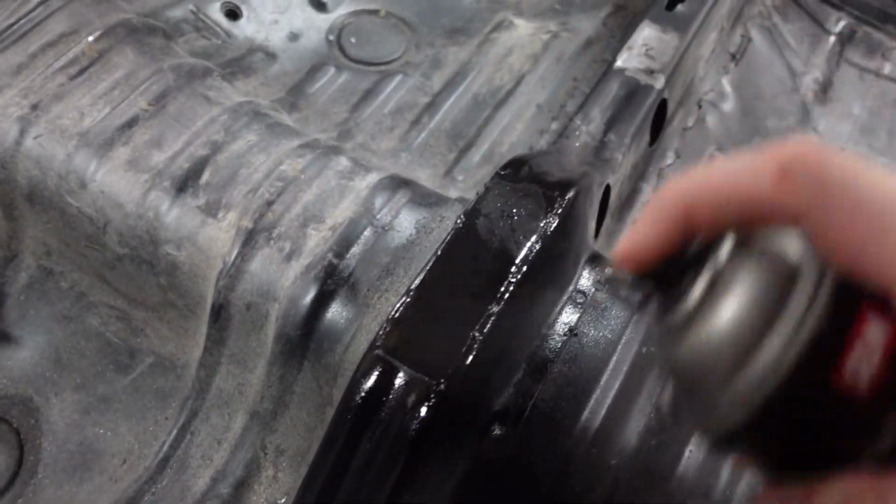We gotta get this thing sealed up. Can't let bare metal sit around because it will get rusty.